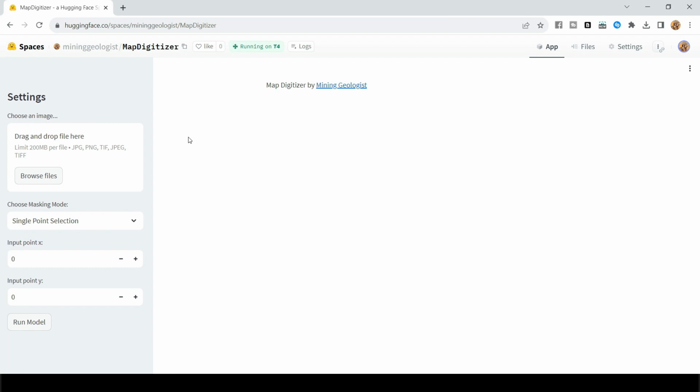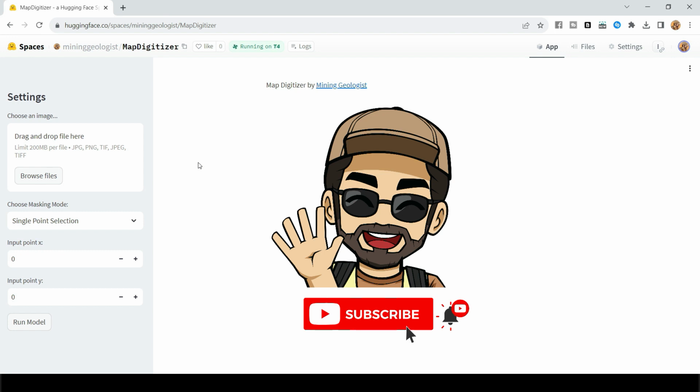AI models, and you can actually get what they call a space. It's basically a server running there in which you can run your own applications. Last time I did it on GitHub and used Streamlit Community to create the Waystamp Modeler and the Pit Designer.